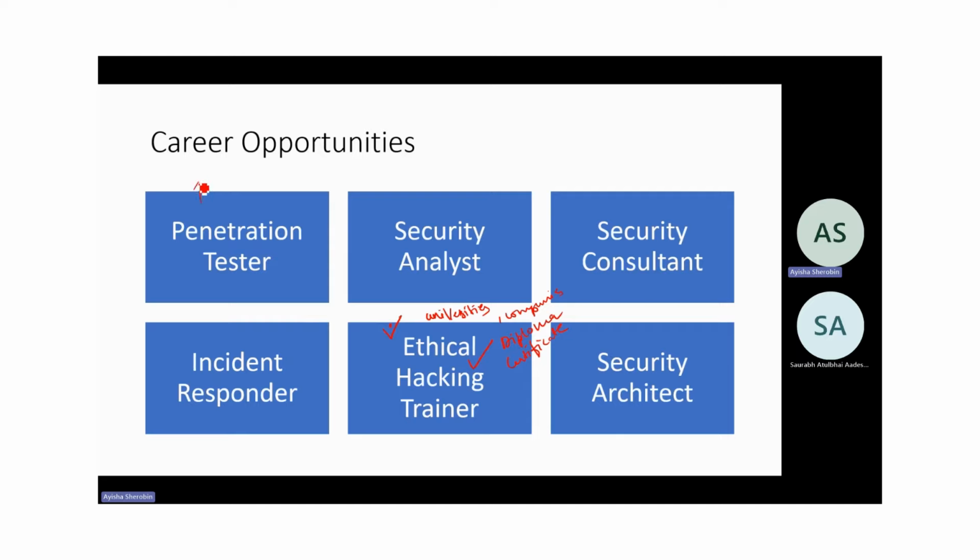Now coming to other roles, we have pen tester roles. Here you go with multiple roles: web application, network, and also mobile, we will learn a part of it, and cloud. There I can help you with other certifications, which are of Azure and AWS, if you have any idea of it. As these two are the main ones running right now, free certifications might help you with this.